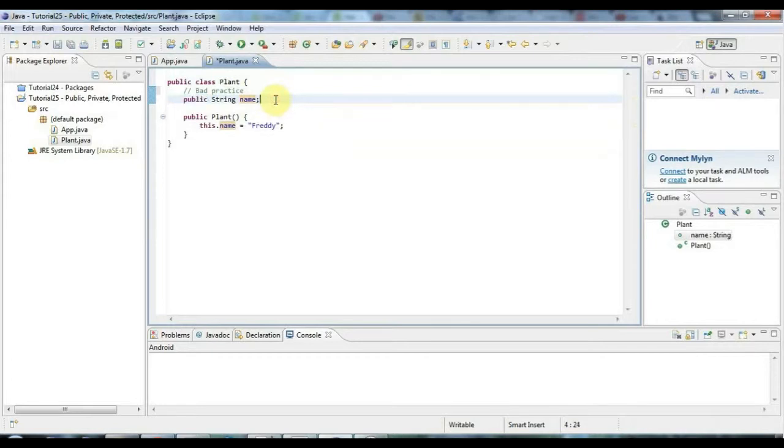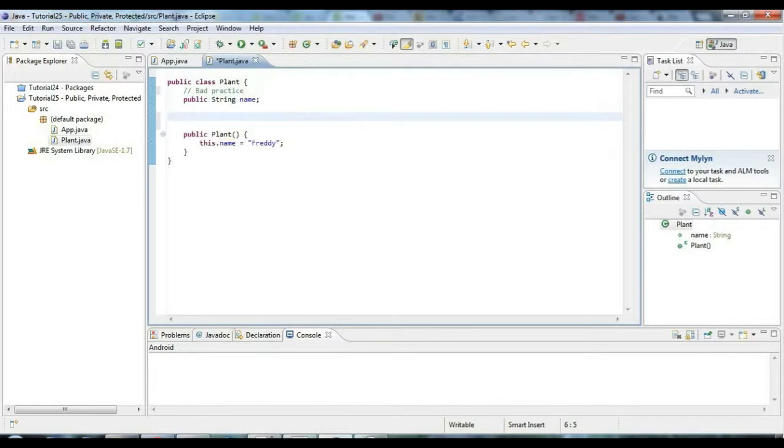If you do want to have a public instance variable, most often you're going to make it constant, and if it's constant, usually you'll also make it static so that you access it through the class. So I'll say public static int ID, for example.